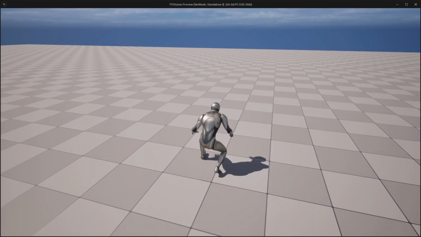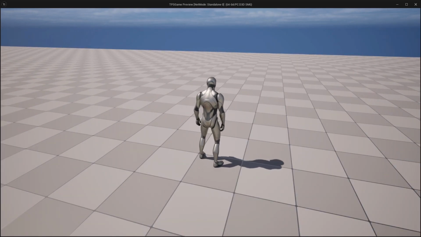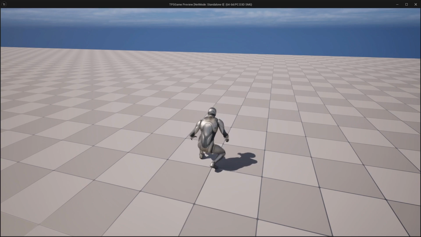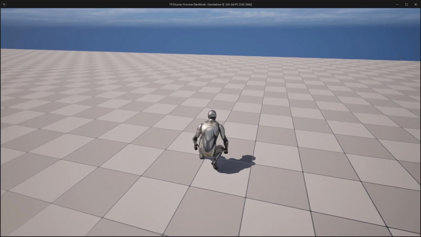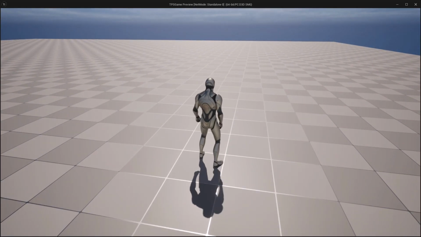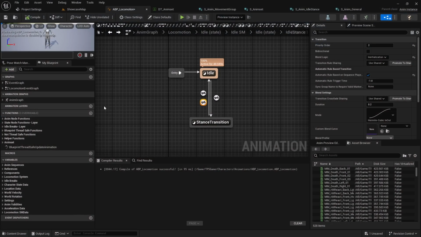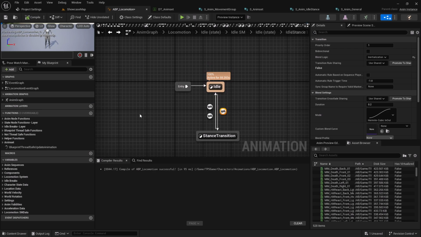Here you can see if I quickly try it, yeah, I think it's not properly applied, right? Because it's quite obvious, because it doesn't give a signal for the crouch state change.